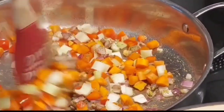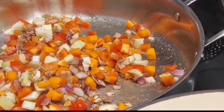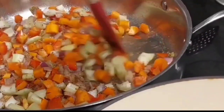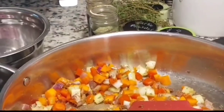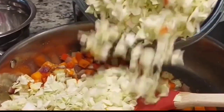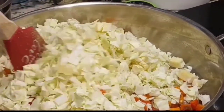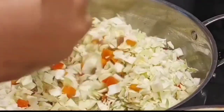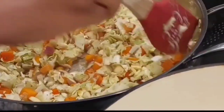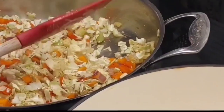Here I'm adding in celery, carrots, and red bell pepper. It's about 2 celery stalks and 1 red bell pepper and 2 medium carrots. We allowed it to cook just for maybe 5 minutes or so, and then we added our cabbage. And as you can see, the cabbage is in diced pieces, which is really interesting. When serving, it makes serving a little bit more tidy on the plate for presentation, in my opinion, of course. So we're going to let that cook for about 15 minutes.